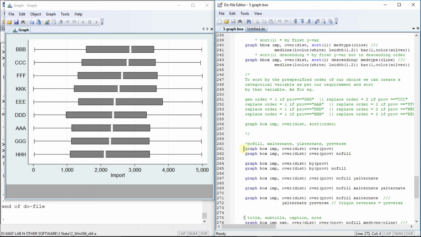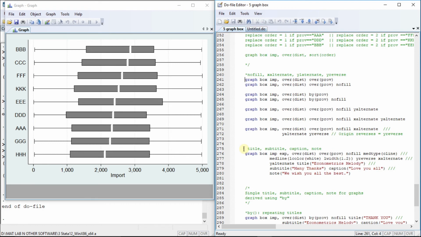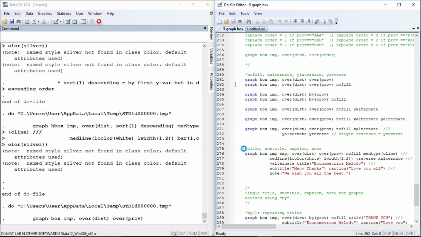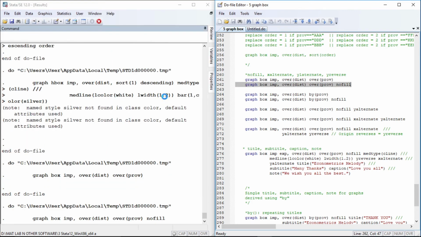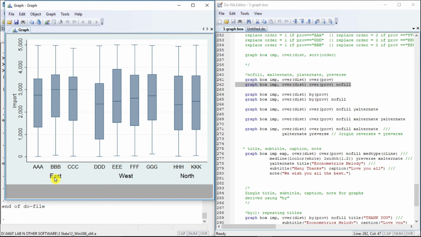Now let us explore other options. Here we have the basis for comparison, and no field. So over district and over province. No district is common in more than one province, so here are some unnecessary values or categories that, if we specify no field, will be cleared completely. So we see East province consists of this district, West province consists of this district, and North province consists of this district.